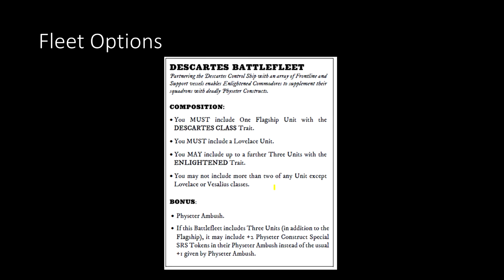The Descartes Battlefleet. I don't want to put the cart before the horse. So this is obviously a control ship focused list. Interesting, you must include a Lovelace unit. I'm not sure what the reasoning is for sort of limiting your flexibility by forcing you to take a Lovelace. So just as a reminder, the Lovelace is sort of your standard line cruiser design, 93 points per.